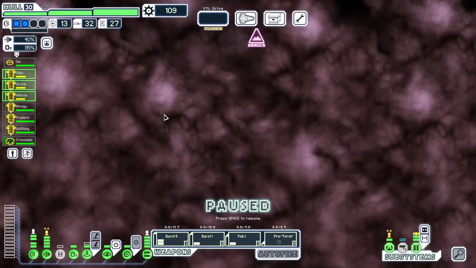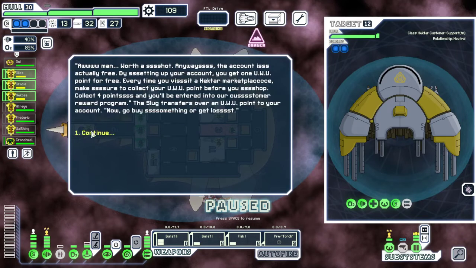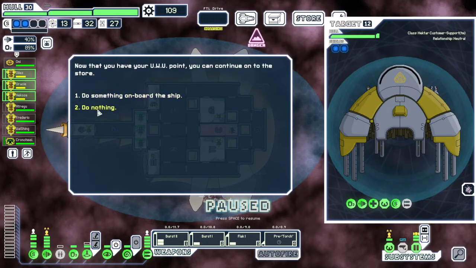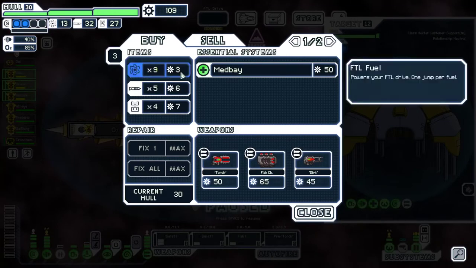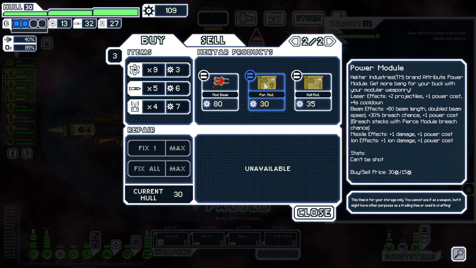What are we looking for? I don't know. Ooh, woo points, I guess. Another torch beam. Power module. If I put that on the burst one, that would fire four shots for two power. Oh wait, I can't. That needs a modular. Yeah, never mind. Carry on.